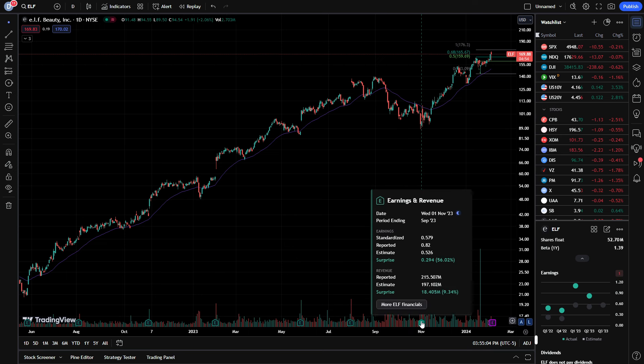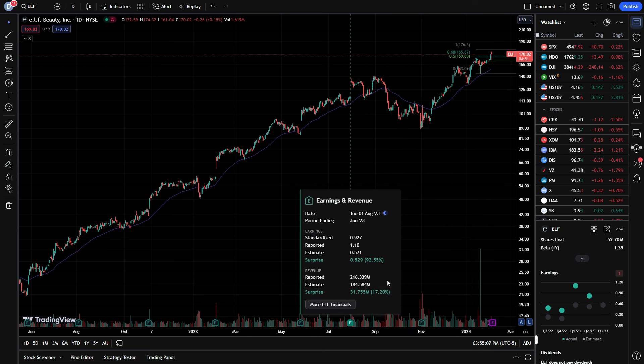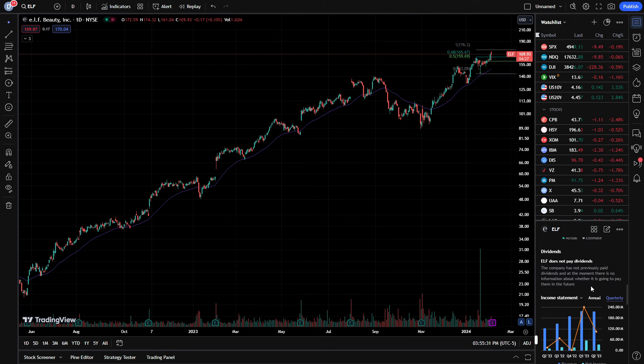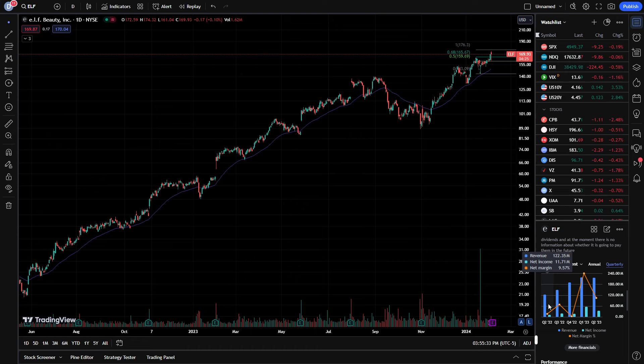This company has not only been consistently beating earnings, but doing so handsomely. Look at some of these quarters — coming in almost doubling on the profitability side two quarters ago, with a revenue beat north of 17%. Even the quarter before that, more than a double on the EPS beat, and coming in almost 20% above analysts' expectations on the revenue side. This company is really kicking ass and taking names. Looking at quarterly revenue, just over the course of the last four or five quarters, the company went from about $120 million up to almost $220 million for a quarter.